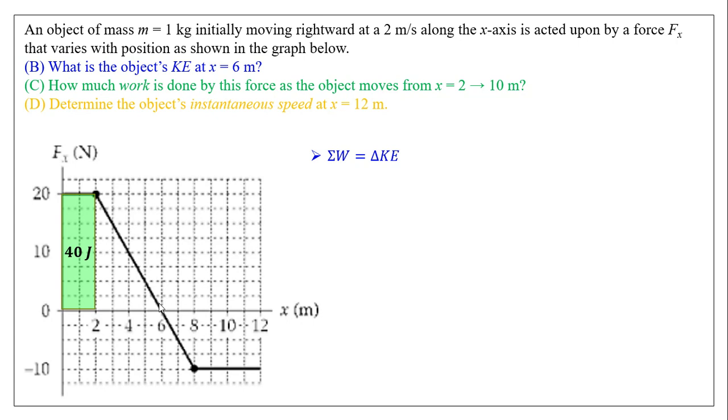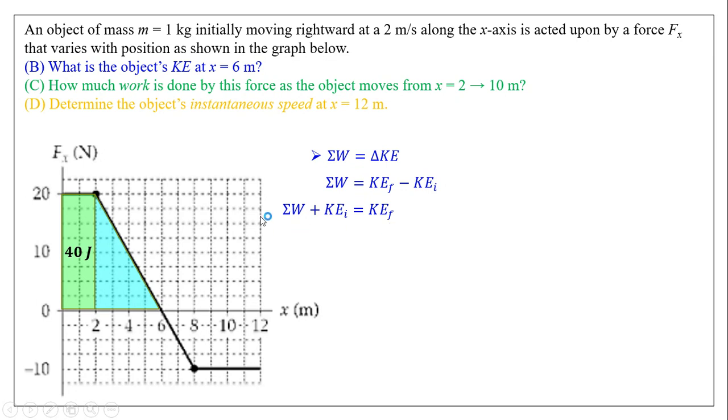I want to apply the work-kinetic energy theorem again. Why? Because the area underneath an Fx graph is the net work done. So why not use this particular function? Therefore, I want to break delta KE into KF minus KI. Here, it wants us to find KE at 6 meters. That suggests that I need to find KEF. Other than that, I'm just going to move negative KI to the left side, which makes it a positive value. Net work here plus KI equals KEF.